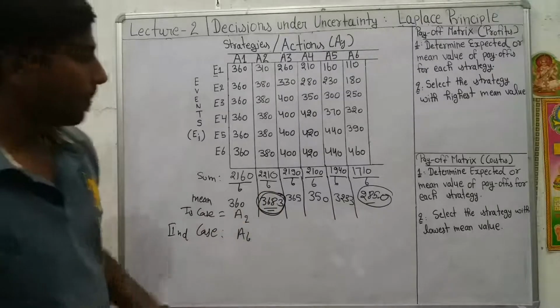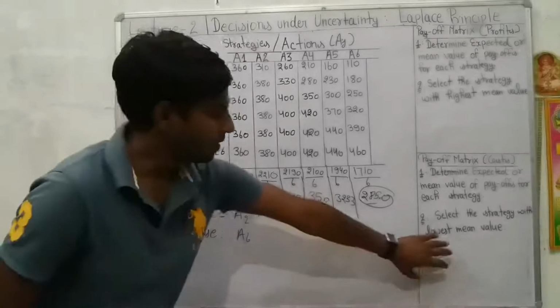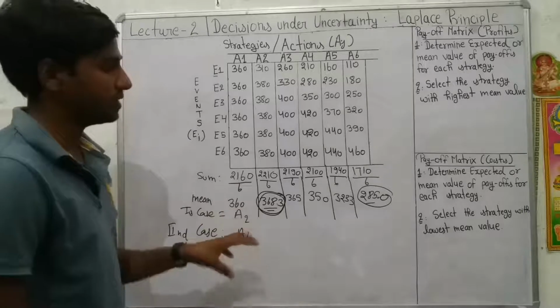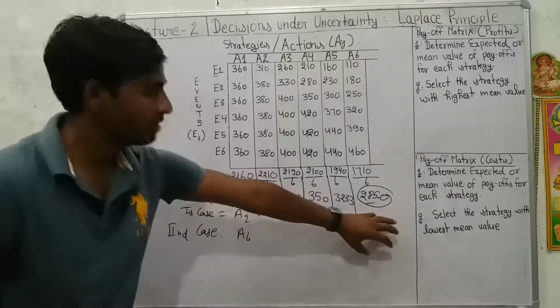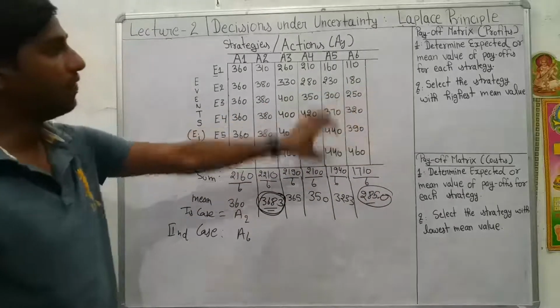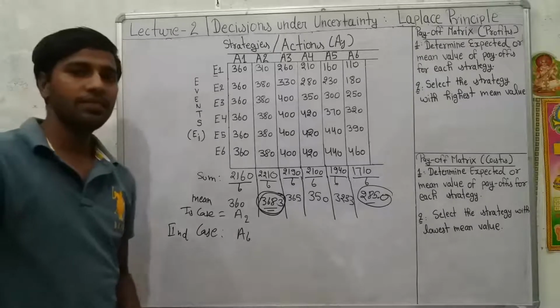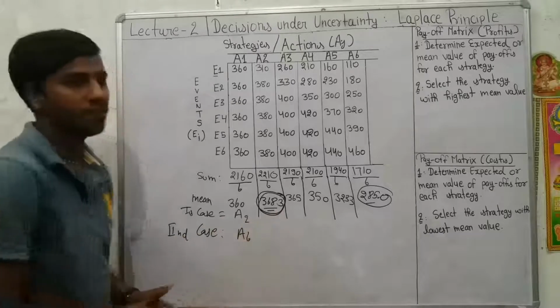So there is simple logic behind it, because if the costs are given, then every company would go for the action or strategy which minimizes its cost. So that's why we have selected the minimum value. And when the information is given in profits, then every company would go for the strategy or action that earns the highest profit. That's why we have selected the highest value in the first case.